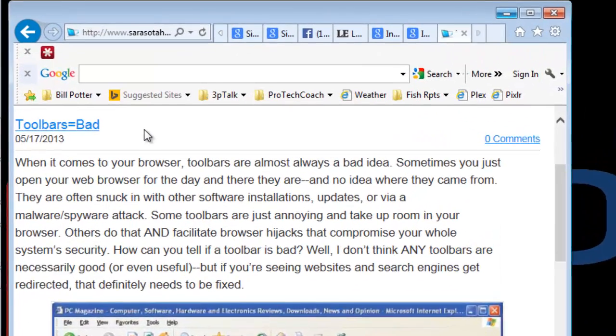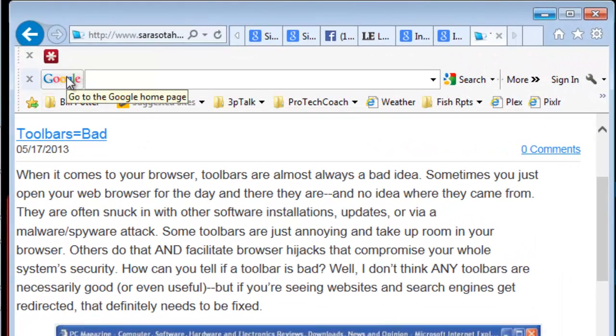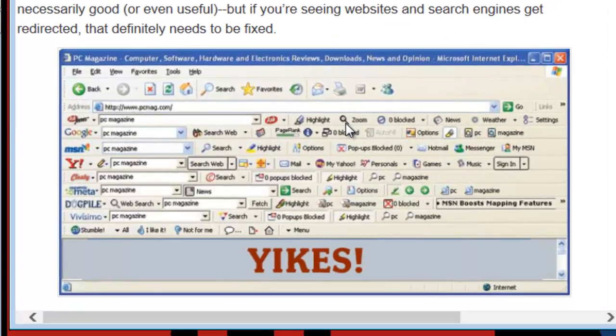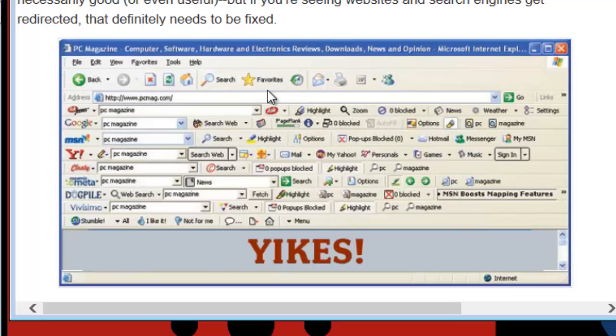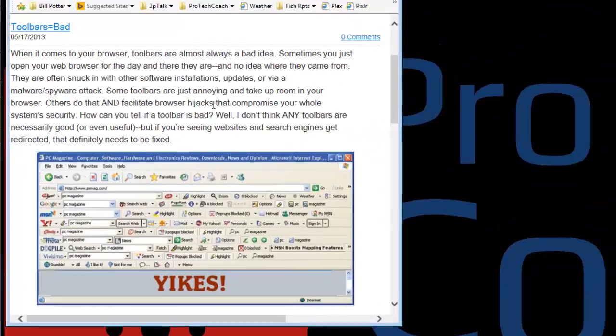As you can see here in Internet Explorer, I've got the Google toolbar installed. I've also got an add-on which shows up as a little toolbar here for LastPass. IE stacks these as you add them, and if you look here on this screen where it says yikes, this poor person has installed, wow, all kinds of toolbars, things I've never even heard of. You definitely do not want this situation because look, they got almost no visible browsing space at all. Obviously, that's an extreme example to make the point.